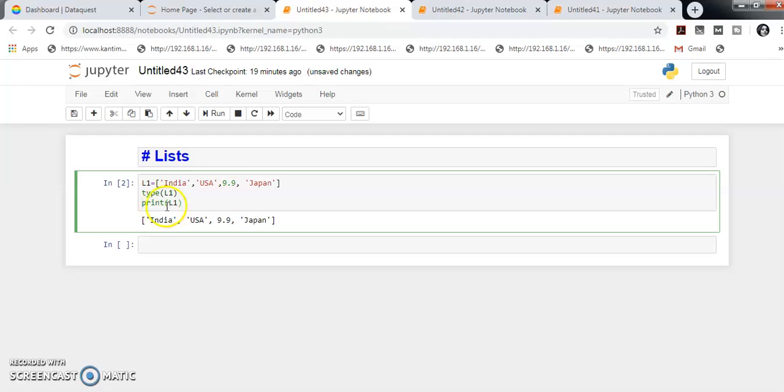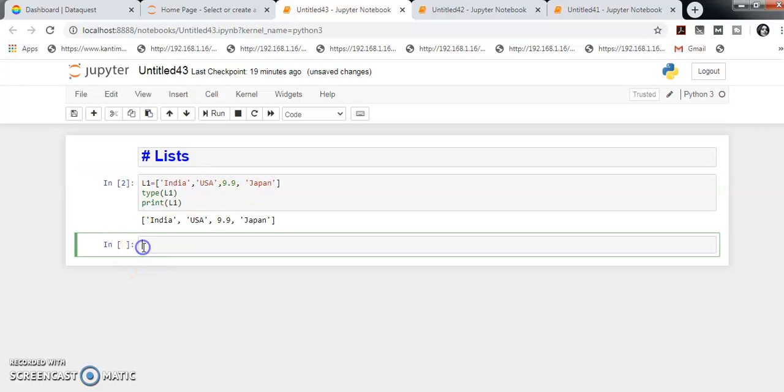So this one list is created. Now India, where is it in this list? This is the 0th index. It will always start with the 0th index. So this is the 0th index, this is the first, second and third. Now suppose we have this L1 and we want to print the 0th index value.